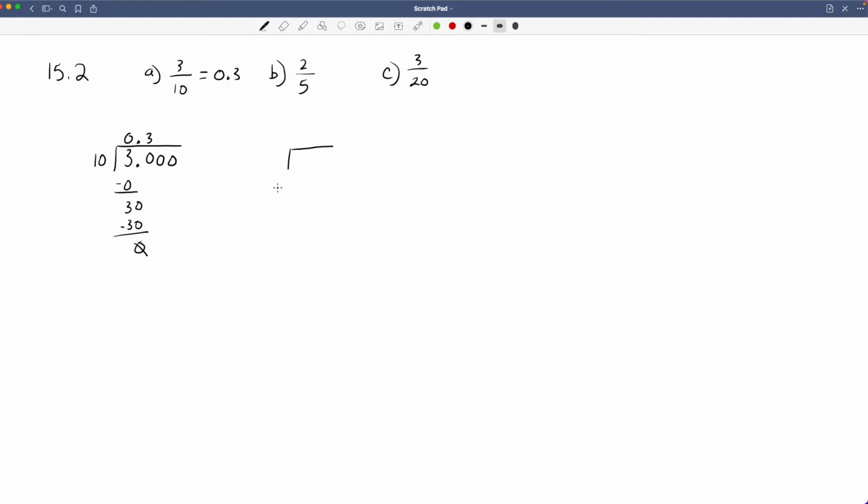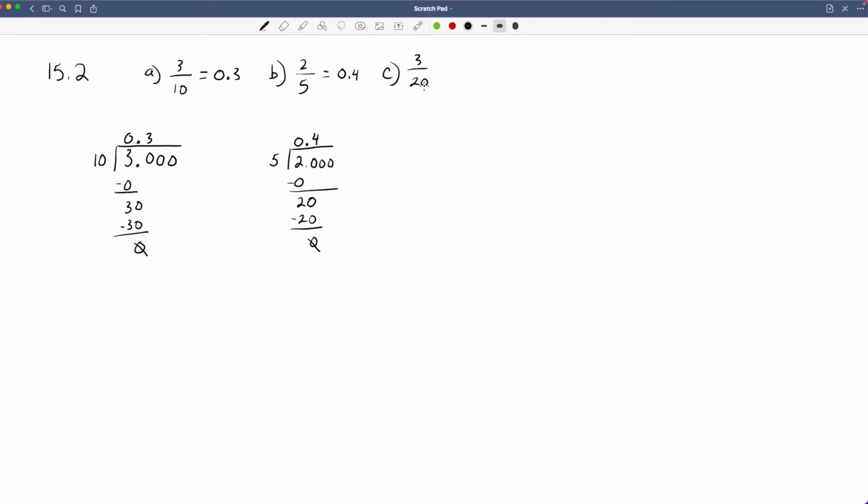What about B? B is, we do 5, actually, sorry, backwards. We put the numerator in the dividend. I'm going to put 3 zeros here just in case we need them. I'll put my decimal up here, and I'm going to put 5 here. 5 into 2, 0 times. Bring down my 0. 5 goes into 20. We know 5 times 4 is 20, so 4 times 5, 20. No remainder. So the answer here is 0.4. 2/5 is the same as 4/10.